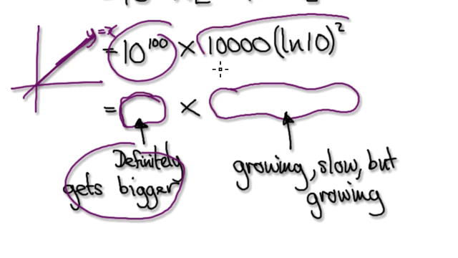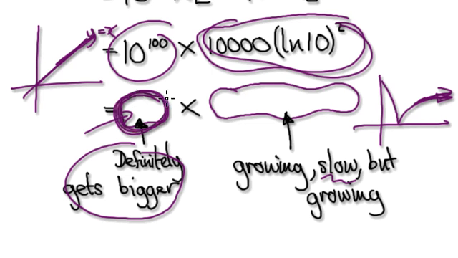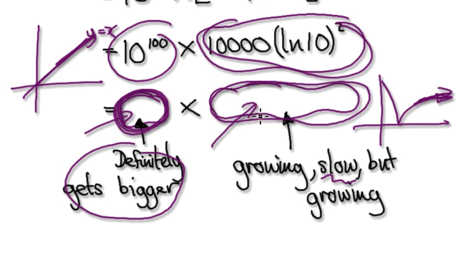And then when you look at this bit here, the graph of that bit looks something like this. As x tends towards infinity, yes, this bit is still getting big. It's growing, but not much. It's growing slowly, but who cares? It's still growing. So you've got something that's very big, and it's growing fast. And you've got something that, yes, maybe it's growing slowly, but it's still growing.